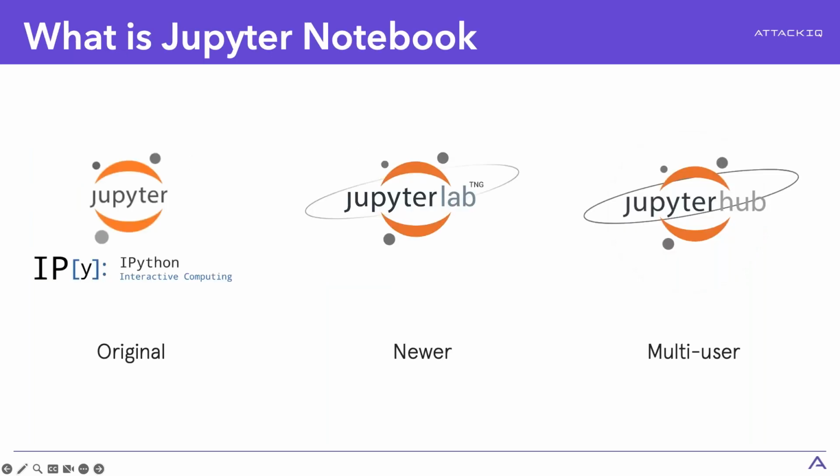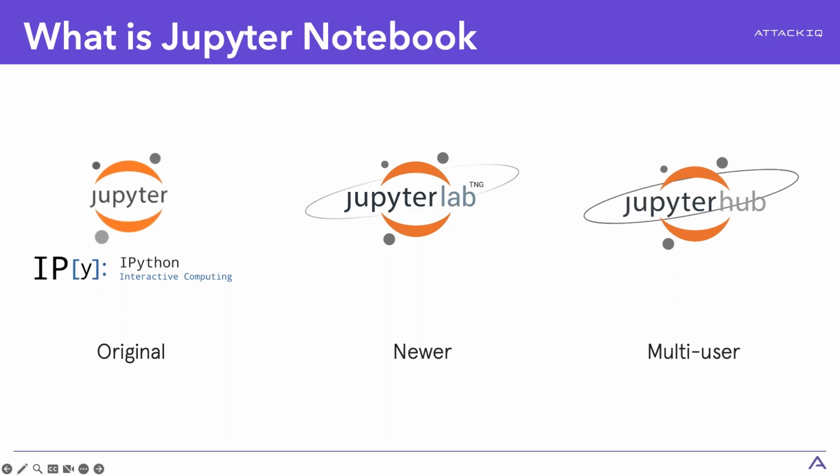So let's talk a bit about Jupyter Notebook, right? If you don't know what it is, it's an application that was developed as a web-based interface for the popular Python programming language to essentially build notebooks, or documents. This application has 3 iterations that you could see here. There was the original called the Jupyter Notebook, and then there's a newer one called JupyterLab. Now, JupyterLab is a newer, more powerful and versatile interface for essentially working with notebooks.